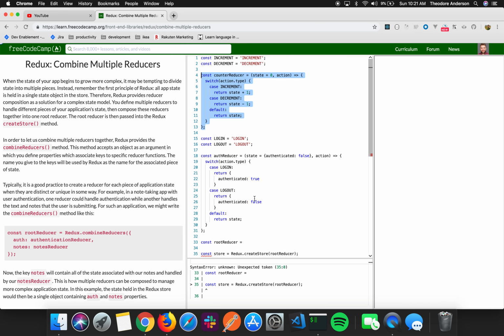So Redux provides us with this method called combineReducers. And as you see in this code snippet right here, we can pass it basically this object with keys assigned to be whatever name we want, and the value being the reducer itself. So this auth will have all the associated authentication reducer state, and the notes will have all the associated notes reducer state. So it wants us to run this command on the reducers, and name them appropriately. So we'll say count equals counterReducer, and auth is going to be authReducer.